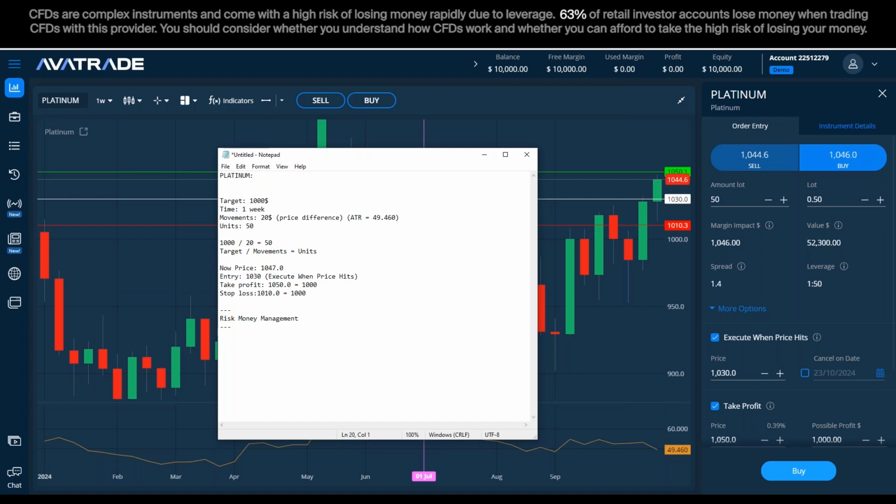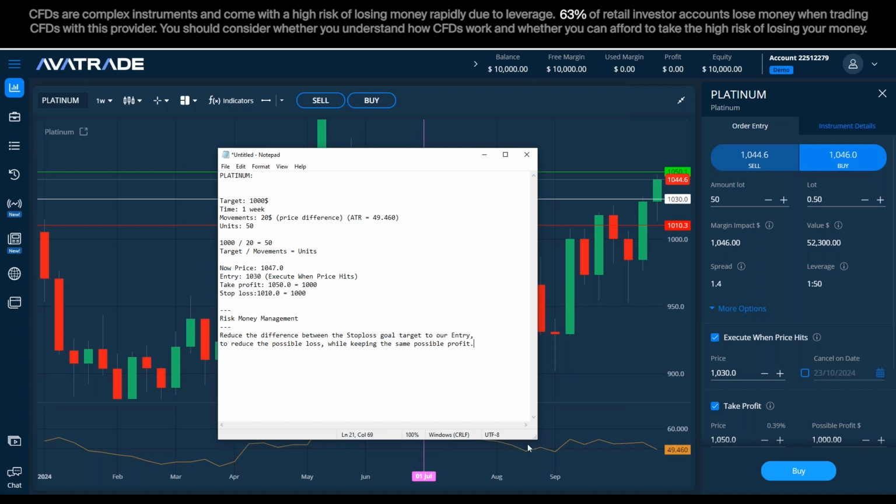With this agenda in mind, we reduce the difference between the stop loss goal target to our entry to reduce the possible loss while keeping the same possible profit. Okay, so this is one way. We don't have to change the lot size, otherwise it will have an impact on the profit as well.